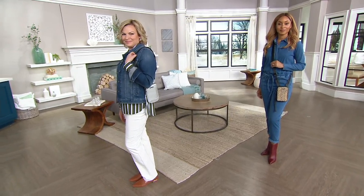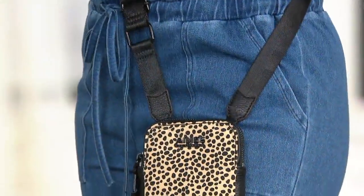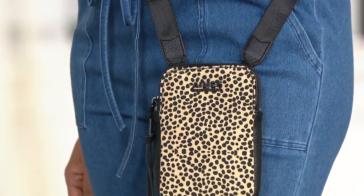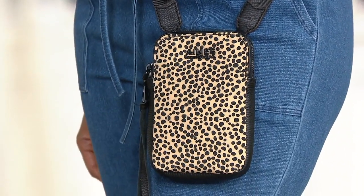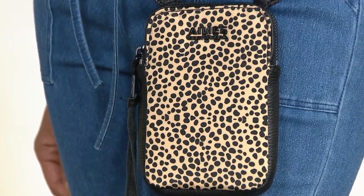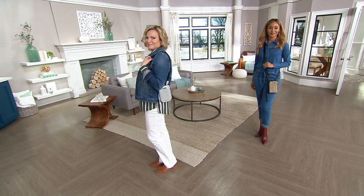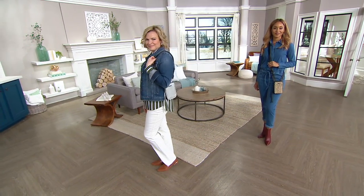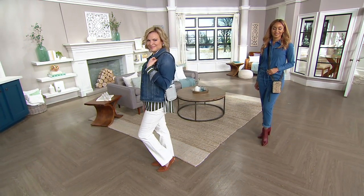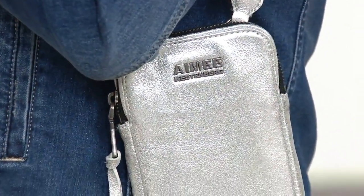You have full adjustability — you can wear it as a crossbody or shorten it up if you want to wear it more as a short shoulder bag to dress it up a bit. Notice how the straps come in angled at the back — that means it just lays beautifully on the body and sits flat against your body no matter how you're wearing it. We're looking at that beautiful leopard that we saw on Brenda, and then we've got the silver we're about to take on Trisha — that mosaic silver is super pretty.